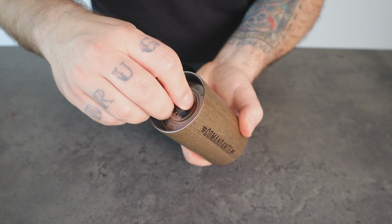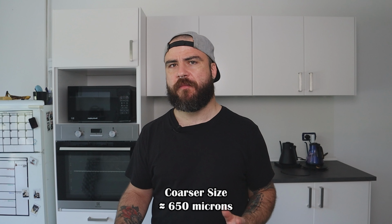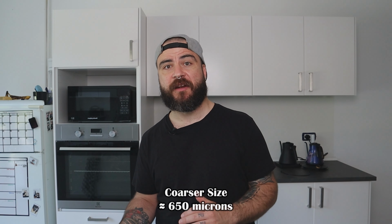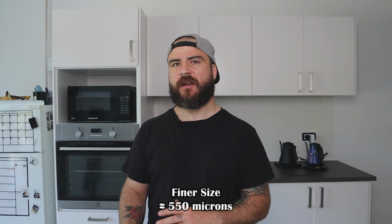To give you a reference, I ground the coffee with a Comandante grinder, the coarse one at 22 clicks, and this will give you an average of 640-650 microns. For the final one, I ground at 15 clicks, still with a Comandante grinder, and this will give you an average of 540-550 microns. Then you can always adjust the grind size based on your taste.